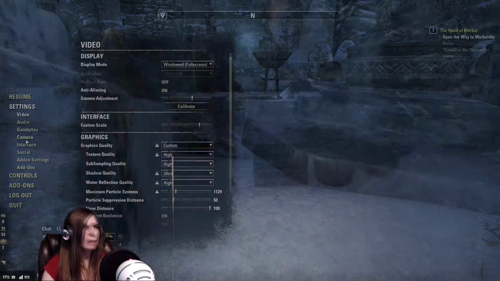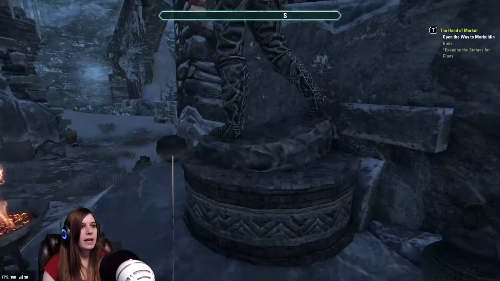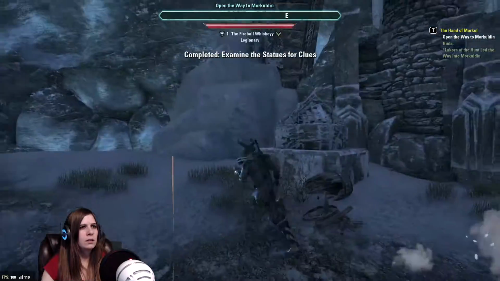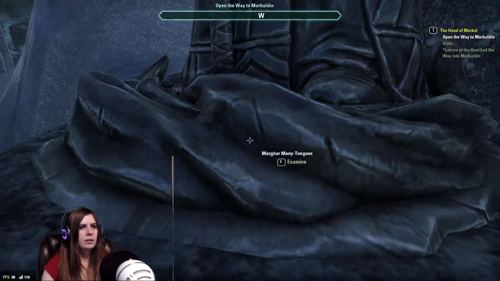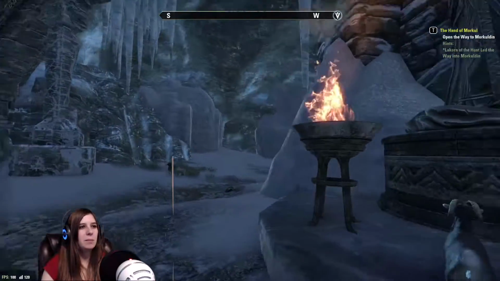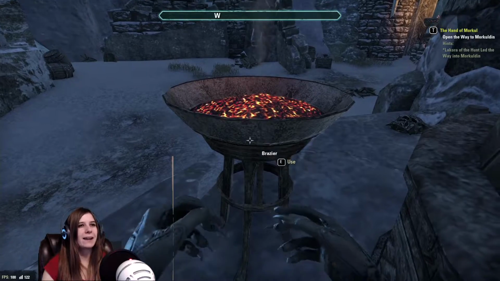We're gonna see if I can change a setting here. Lots of stuff to check out. Oh! Brazier. Oh, there's a statue. What writing? I can't see any writing. Oh! Keen were her eyes, even as the doom closed in. She drew her companions near and led the way to glory. Okay, so there's one statue. Bathing the caverns in light, steadfastly stood between them, his words of warmth and courage never far from ear. Well, he sounds like he was in between, so he'd be in the middle. And I don't know where this other... Is this the other statue? Ever at their backs, so he would be at the end.